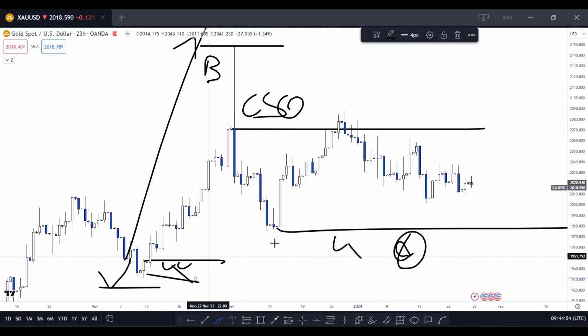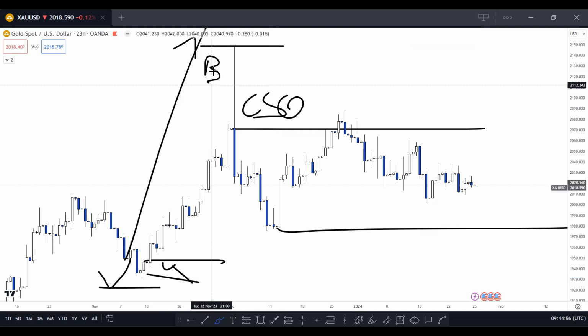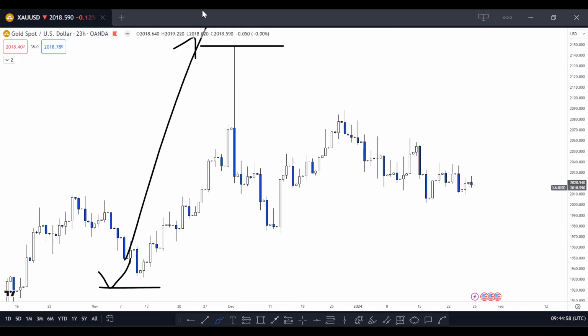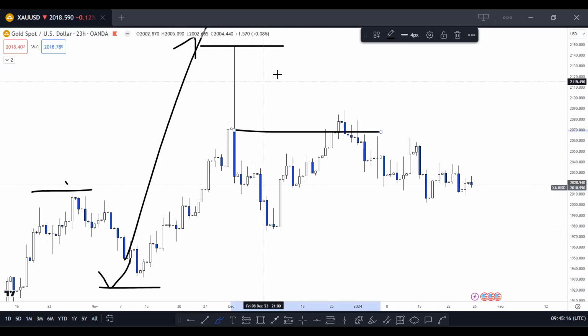But now, what if this is not B and what if this is A? Because like I said, I just picked 2 points, but then I'm trying to see which one is A or B. Remember, this is the point it's coming from. That way I can find my BAB, very, very simple. So if this is A, then A's objective is always towards B as well. And if it's A, then there's nothing else here, because it's just a wick.